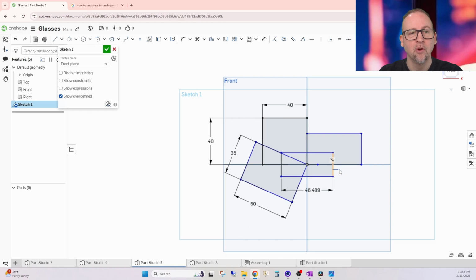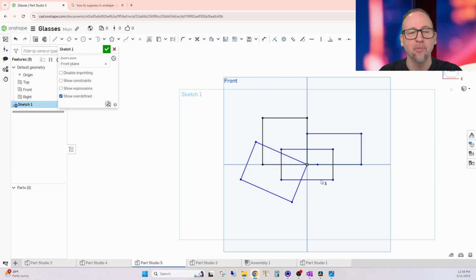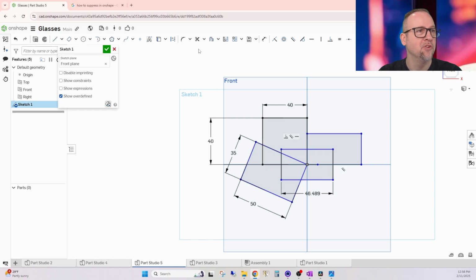Click, hold, drag, click, hold. Okay, so it's not going to do it. How about this guy? All right, he just automatically updates. So it tells you that, and if you see it red, that means it's over constrained. So let me do an over constraint item. I'm going to put another dimension on here, and I'm going to say this is 45. And now it's confused because now you have two constraints. Even if these were identical, it would still say it's confused because it's got too many constraints, because this is a horizontal line. So we can get rid of this guy, and it should go back to black.